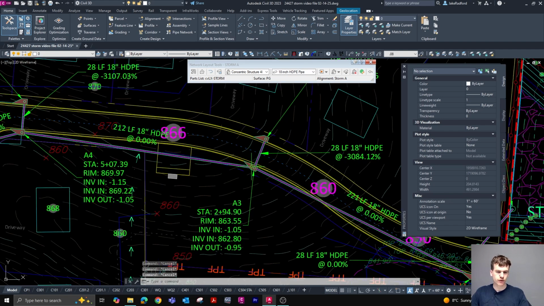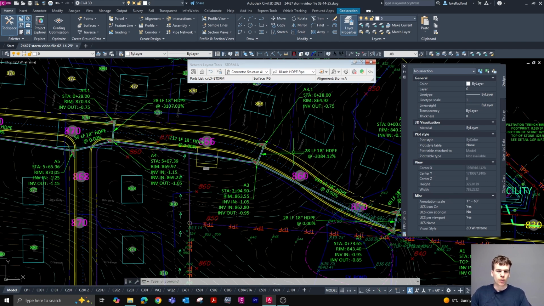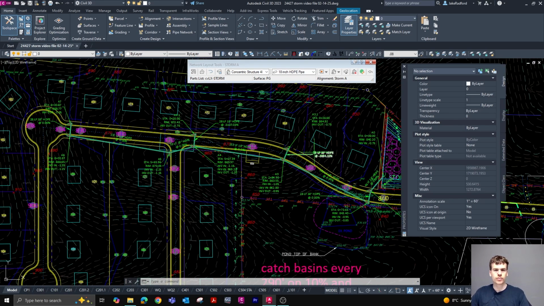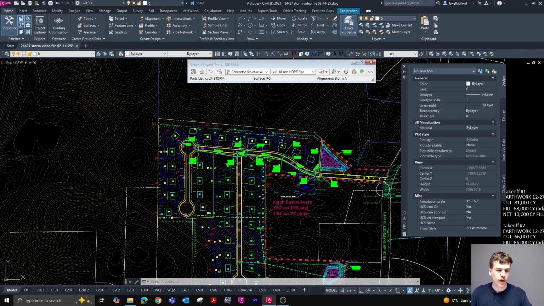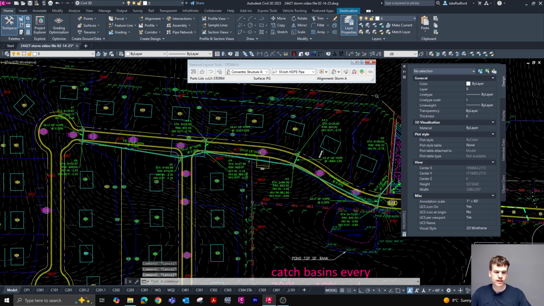So this would infer that this structure is 860 feet deep, which is obviously not accurate. So one of the reasons why we don't set slopes and elevations for inverts when doing the conceptual storm plan is because it's much, much easier to do when you already have your pipes and structures created in Civil 3D.